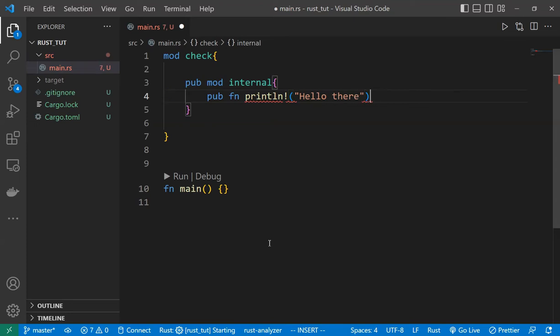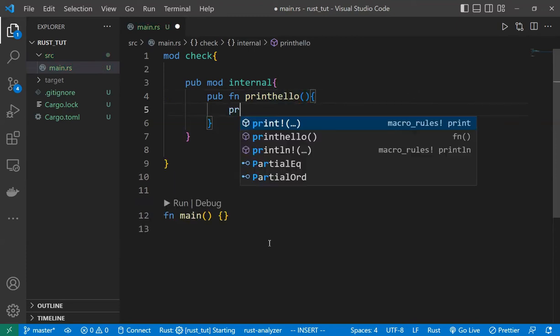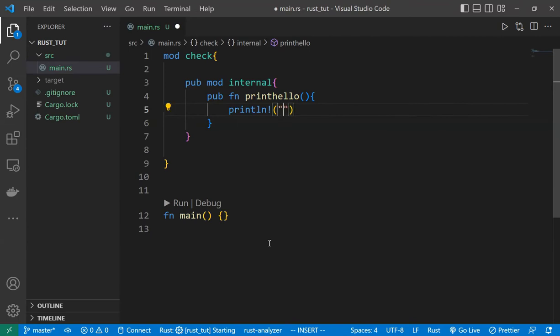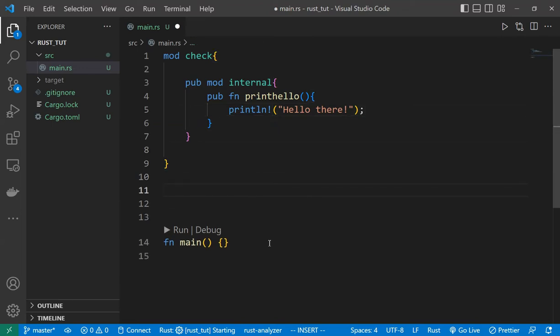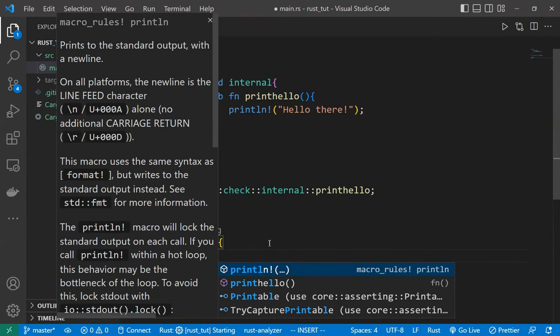Public fn, let's give the name to the function print_hello, println hello there. Let's write use crate check internal print_hello. Let's go inside main and write print_hello.